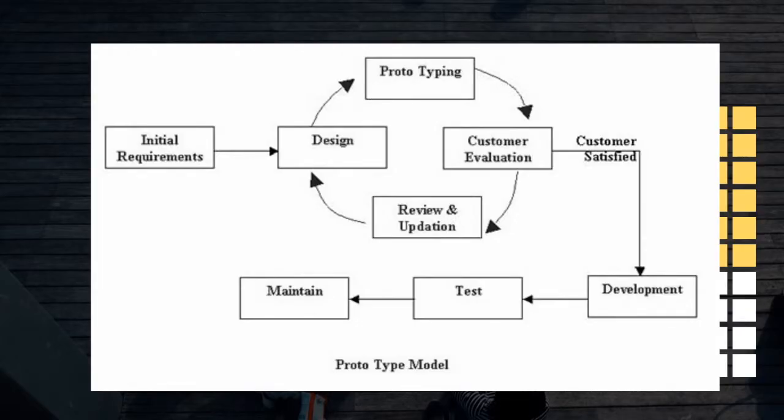Given some initial requirements, the team comes up with a design which is transformed into a prototype. This prototype is then evaluated by the customer. If the prototype does not fulfill the customer needs, it goes into review and is updated accordingly in order to come up with a new design, starting this cycle over again. If the customer is actually satisfied with the design, then this final prototype is developed as the final product, and then it is tested, which in reality could bring the project back to the customer feedback loop in case V&V do not provide satisfactory results.